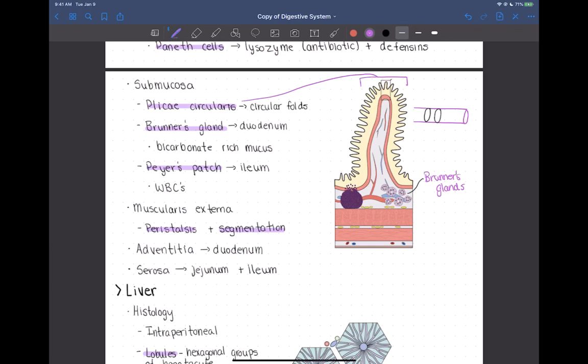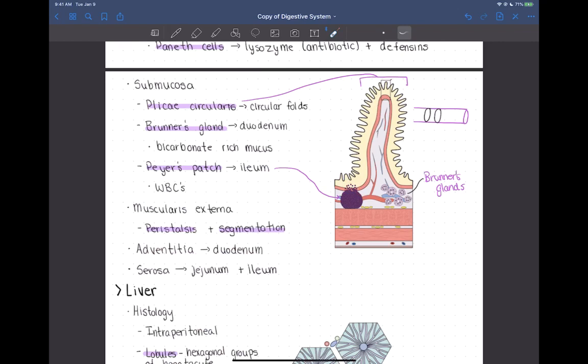Okay, and so then our second structure we can see here, this is one of those lymphoid nodules that I mentioned. So this is called a Peyer's patch, typically found most abundantly in the ileum. A lot of times they're huge, right? They're these giant masses of white blood cells. And frequently the majority will be in the submucosa, but you'll see that they've invaded into the mucosa as well.